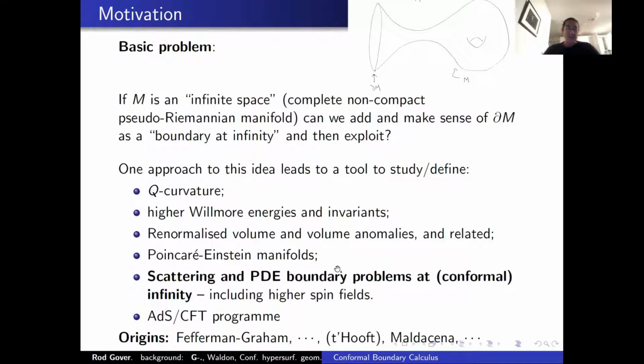In this context, a special case is Poincaré-Einstein manifolds. These structures are used for scattering and various PDE boundary problems in physics, the AdS/CFT program. And from our point of view, the origin of this program, as mentioned in Mike Eastwood's talk, is the Fefferman-Graham program, where you try to study conformal geometry by studying a simpler geometry in higher dimensions, in a sense. And then in physics, the idea of holography actually dates back to 't Hooft, at least according to Wikipedia. But the version that we're interested in was most famously popularized by Maldacena and many other names.